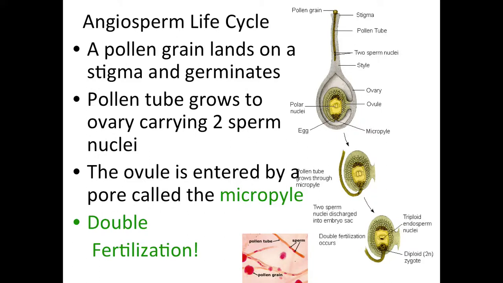Here you can see pollination and double fertilization a little bit better. The pollen lands on the stigma, and a pollen tube grows through the style and down the ovary wall. Eventually, the sperm are released into the female gametophyte. One sperm fuses with the egg here. That becomes the zygote, which becomes the embryo. The second sperm fuses with these polar nuclei, and that's going to result in the triploid endosperm. Right after this female gametophyte is fertilized, it will develop into a seed.